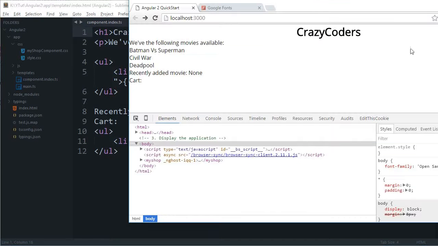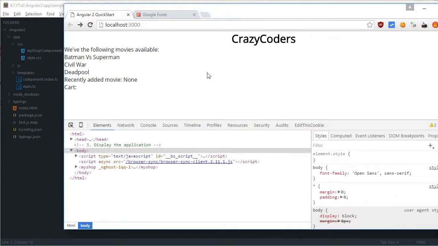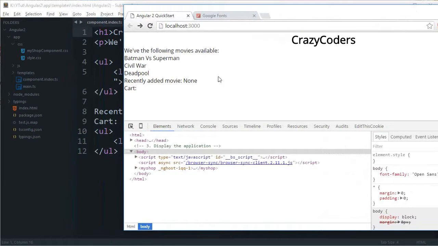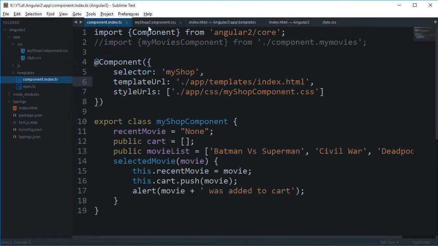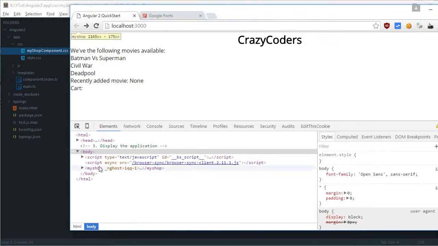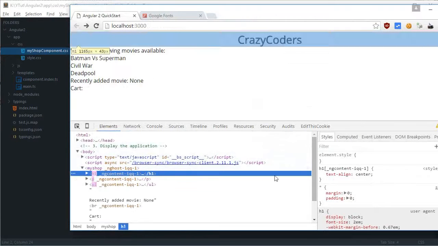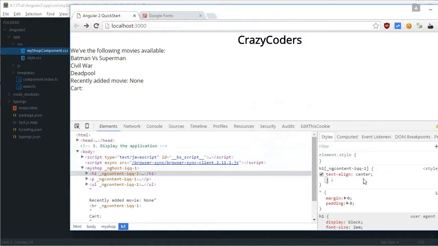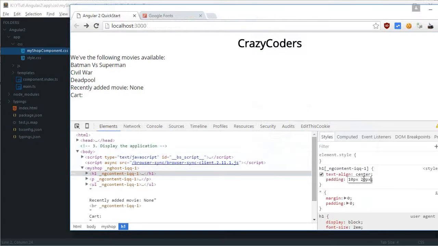Well, so anyways, that's how it looks right now, and we can just do a bit of styling from here only. So I'm just going to do a bit of styling from the browser itself, and would copy that again, 10 pixel, 20 pixel. I guess we don't need that 20 pixel.